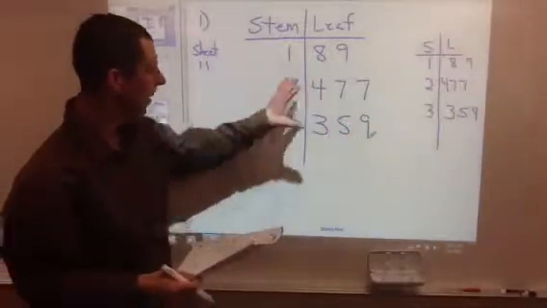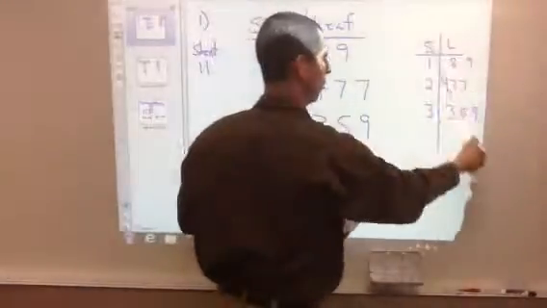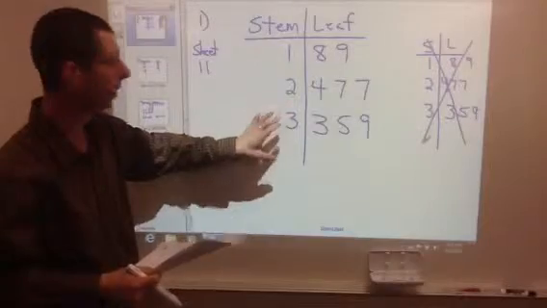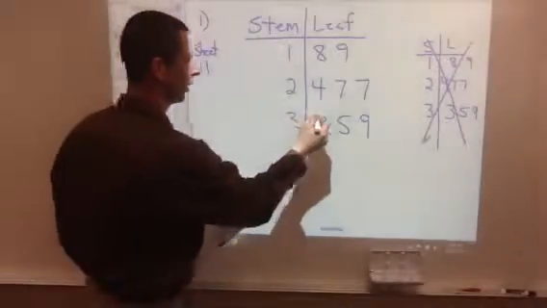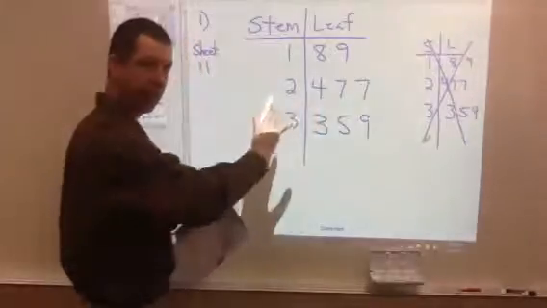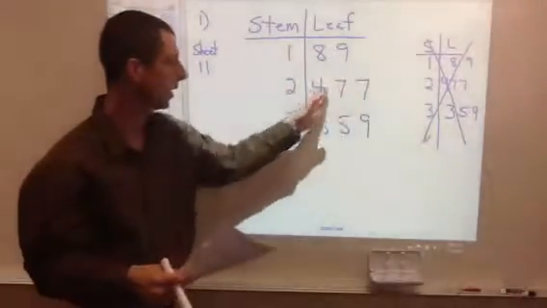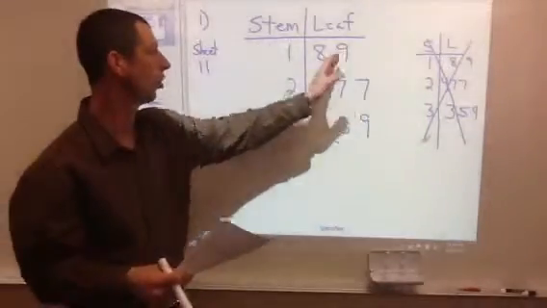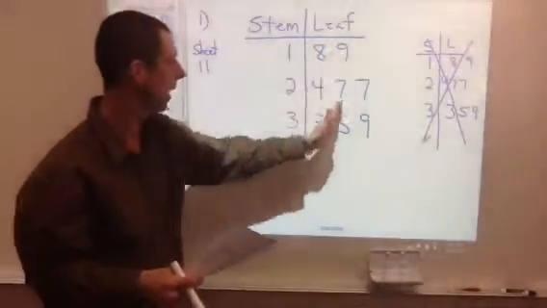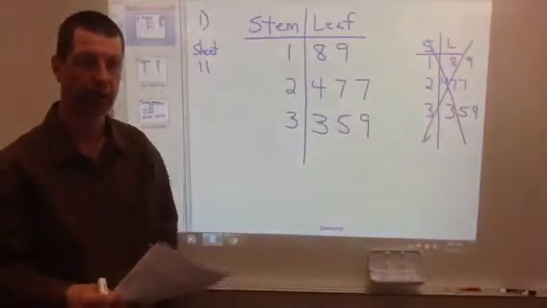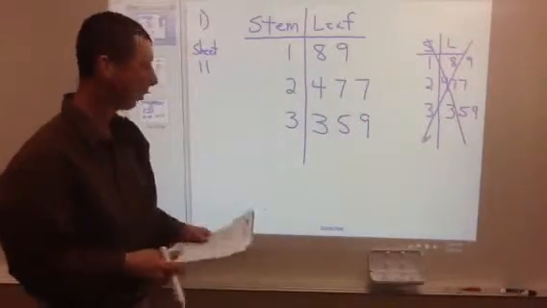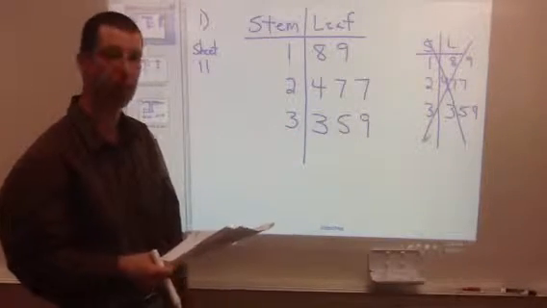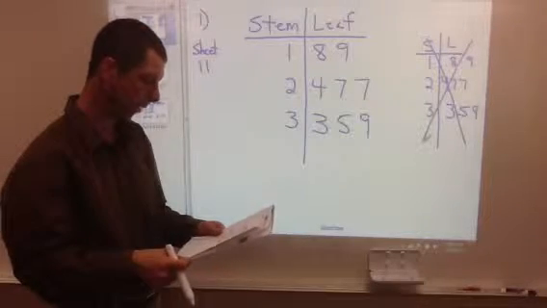Now we're not going to use the scrap one anymore. This can be on a scrap sheet of paper. But now we have it nice and neat. If you imagine it like a bar graph, this bar and this bar would be the same length, and you'll notice they each have 3 numbers in that category. This would be a little shorter bar. So you want to keep your numbers lined up nice and neat when you construct these. Neatness is very important. That would be the answer to that problem, constructing a stem and leaf plot for the data on number 1.